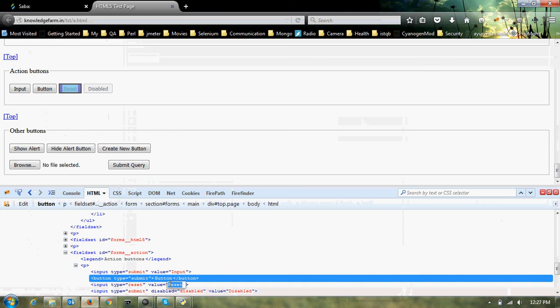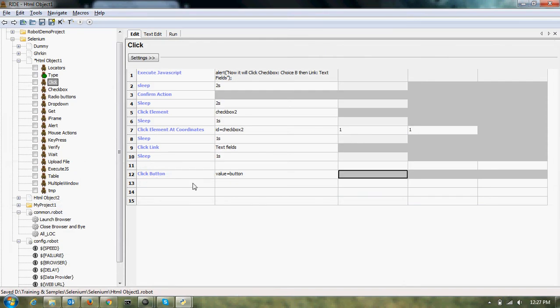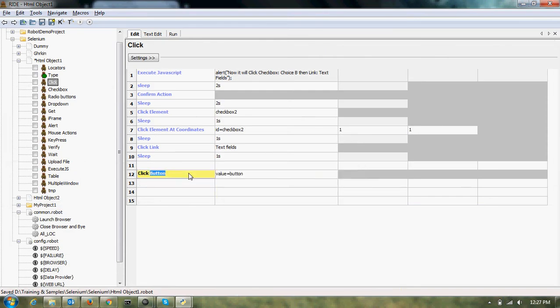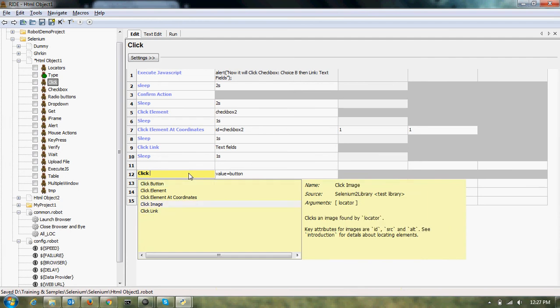Similarly, there are different attributes that it looks for. For image, it's going to look for id and src, and also alt. Alt is used for alternative text, in case the image is not available, and src tells you the source of the image. As simple as that.